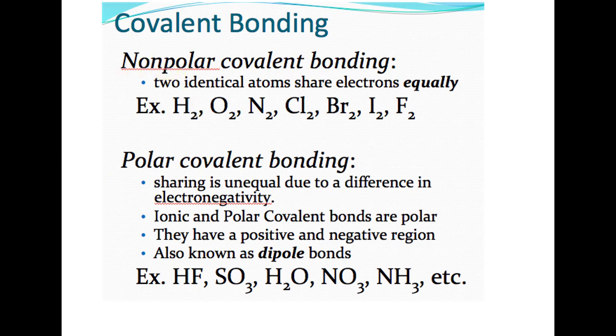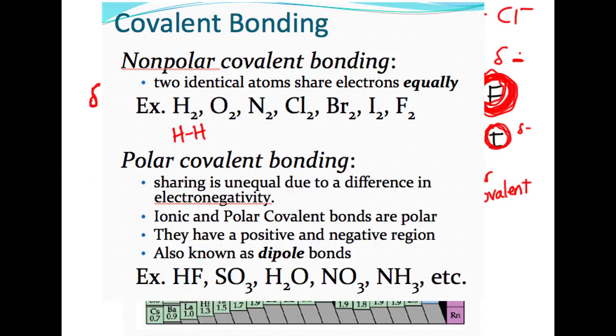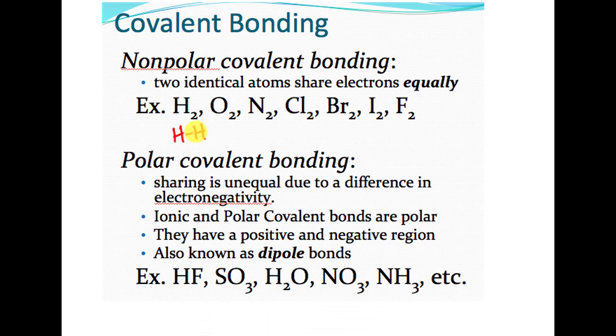So we have different kinds of covalent bonding. Nonpolar and polar covalent bonding. Nonpolar is when the two elements are the same. So if hydrogen is bonded to itself, well, its electronegativity is the same. So therefore, they're both pulling with the same force. So therefore, nobody's pulling with a greater force. So therefore, it evens out. Same thing with oxygen. We'll talk more about the double bond later, but it evens out. So for your diatomics, those seven special diatomics, they are nonpolar covalent bonding.